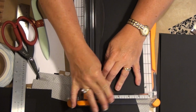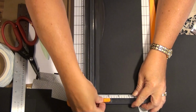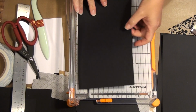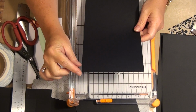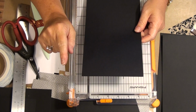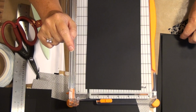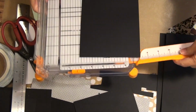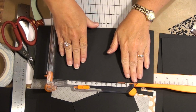And I'm open. Come on. I don't know my own strength. There we go. And now I need 1/2 inch for my flap. The page is 8.5, so 9 obviously, but I think I'm going to do it 8 3/4 just so it's not quite to the bottom. Yeah. That's what I'm going to do. 8 3/4.